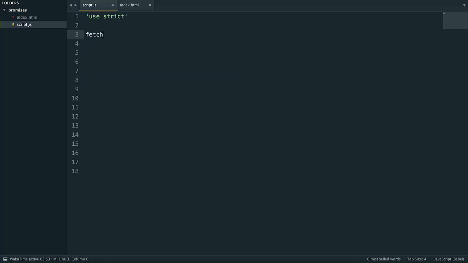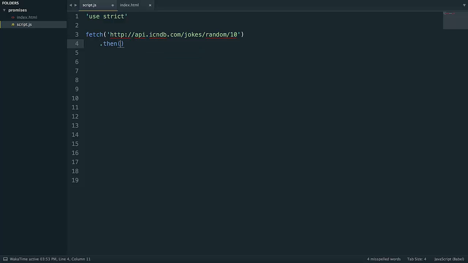So we say fetch, and we need to pass in a URL. I'm just going to copy and paste the link here. I'm going to use an API we use in class at HackerU. It's a simple jokes API that just returns jokes. When we're teaching APIs and teaching Ajax, something as simple as this is perfect. So fetch itself will return a promise that will resolve to something they call a response object. So let's see what that looks like.